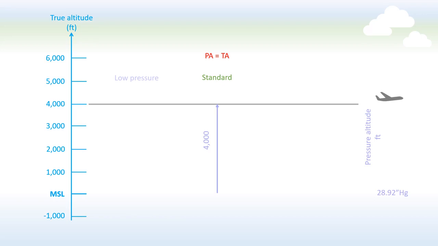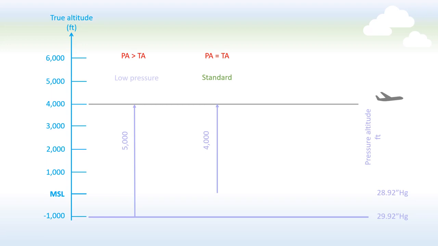That's when meteorologists step in with some creative thinking. They invented an imaginary column of air extending below sea level, all to artificially acquire that standard pressure reading of 29.92 inches of mercury. The result of this imaginative approach is that when the air pressure is lower than the standard, the reference point for pressure altitude shifts below sea level, causing pressure altitude to read higher than true altitude.